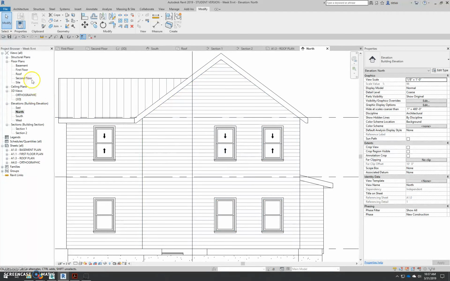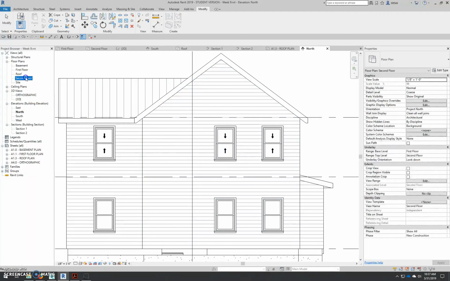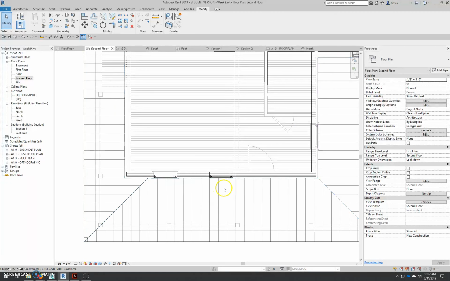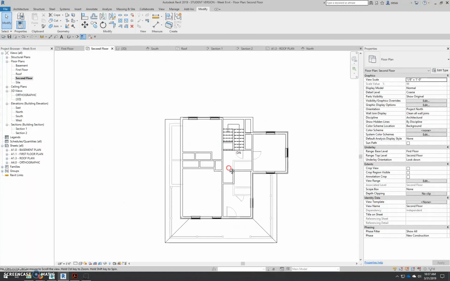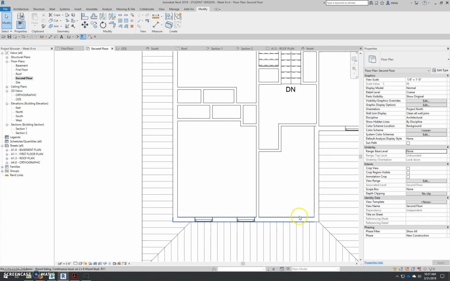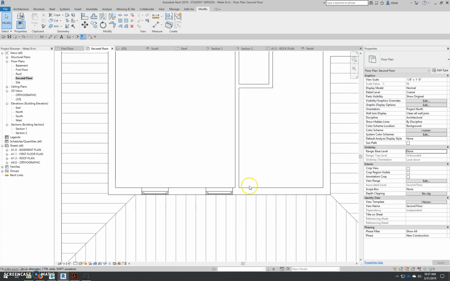Now let's go back to our second floor plan. Now I'm done getting all of my windows aligned, so again, turn my underlay off. I don't need to see it for now. This window here should be in the same place. It's symmetrical. So this window, there's no window below here, so I don't have anything to align it to, but it's symmetrical with this window. So this window is going to be mirrored across the center line.